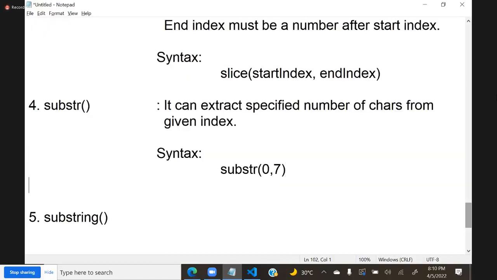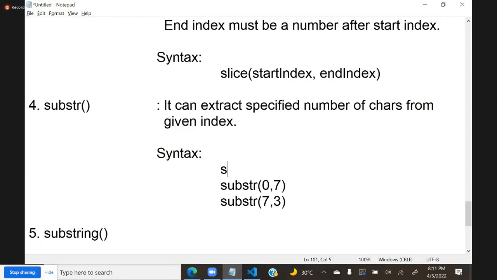For example, if I write substr 7, 3, from 7, 3 characters. Understood? That means this is substr. We have a start index, and after that, how many characters? It is not the end index. How many characters from there? From there, how many characters you have to read, that you have to tell.